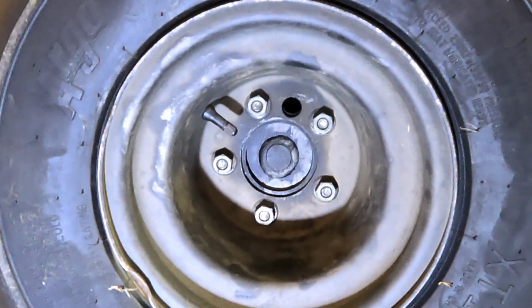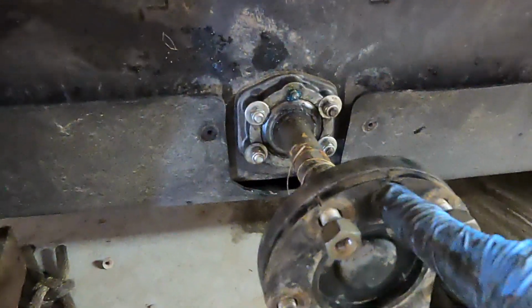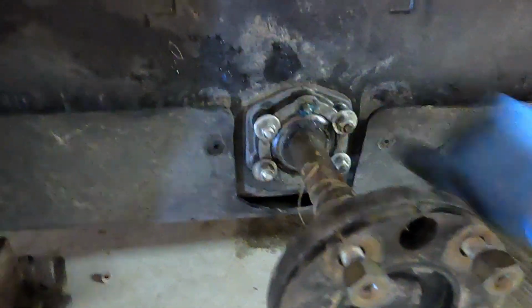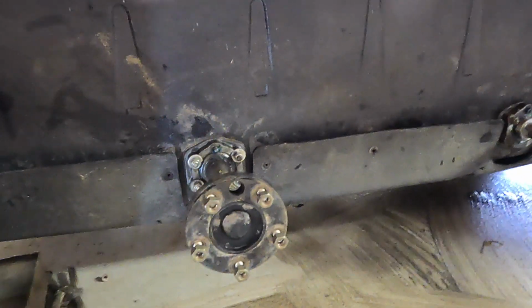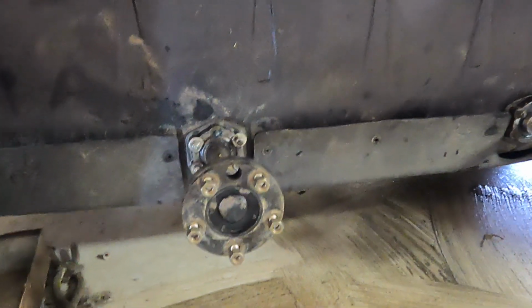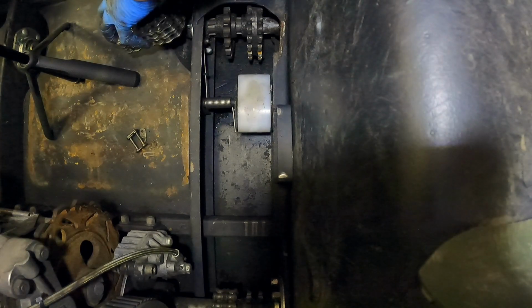That's so you can put a grease gun through there and grease the zerks on them. You can see here's a zerk, and you want to be able to put your grease gun through here so you can grease it with the tires on. One of the kind of cool things you want to make sure that you do is get all of those aligned. I put this one so that it's pretty much dead straight up. I want all the rest of those to be dead straight up, and that way when I park my machine, I can come in and grease every single one of those. So I want to make sure I get those aligned correctly.